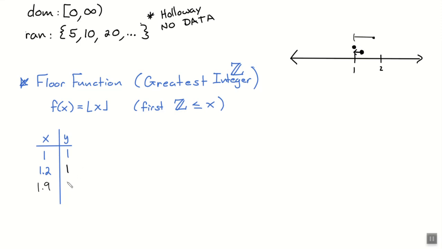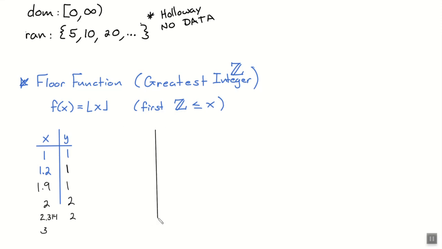1. When's it going to change? Right at 2. The second I get to 2, what is it? 2. What about 2.314? 2. And it will stay at 2 until I get to where? 3. Do I have to keep making my table? Because check out what happens. We can graph all of this really quickly, really easily, just if we can see the pattern.